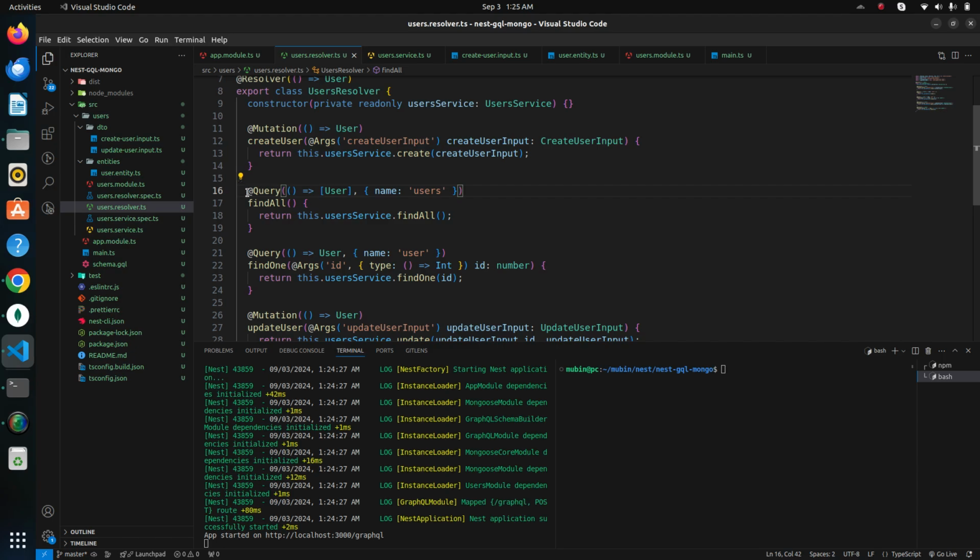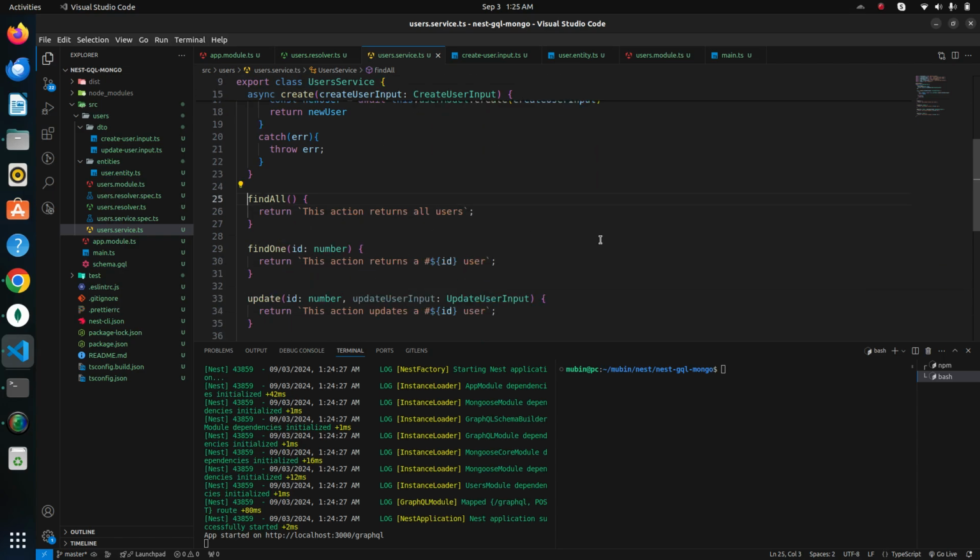So this query returns a user array, a user type array. So this will return all the users. All the users will be an array, and it's generated by user type. Go to this over here and write it.